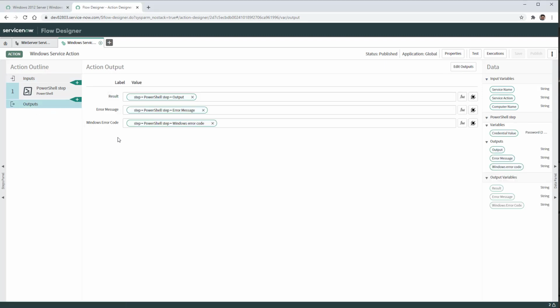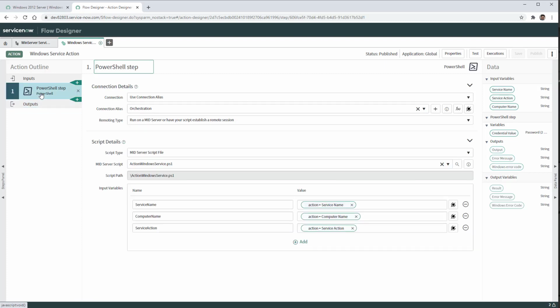The outputs are just the result, the error message, and the Windows error code. So out of the box, ServiceNow offers those three outputs directly from the PowerShell step: the output, the error message, and the Windows error code. And all of this is passed through and sent as an output for this particular action. So let's take a look at the PowerShell step.